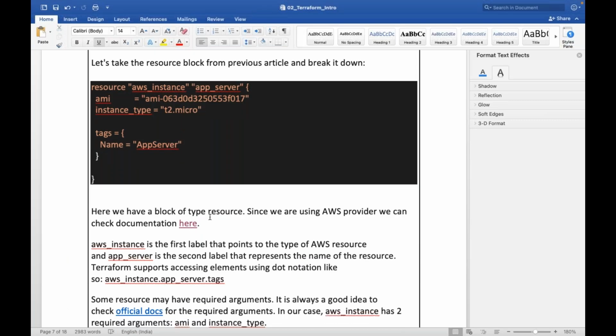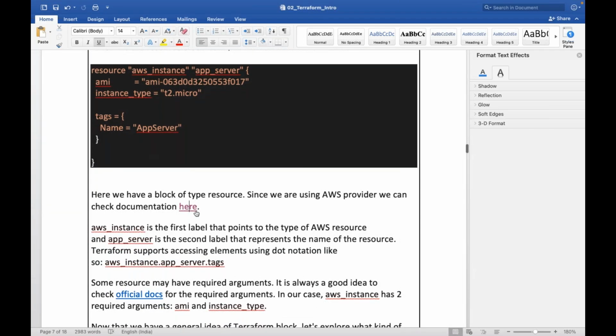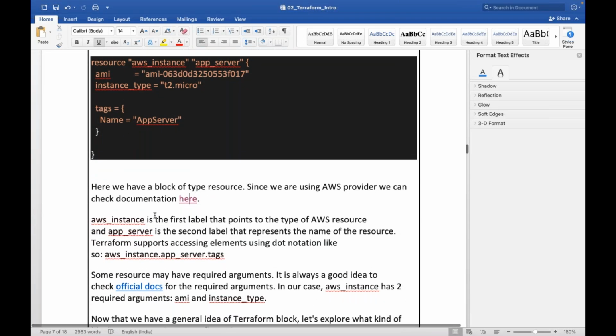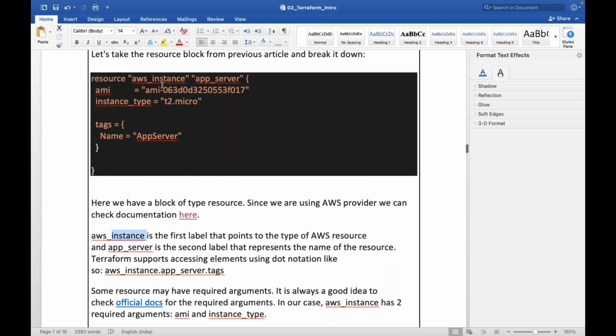Since we are using the AWS provider, if you want to see more details about that, you can see that link, but let me explain here. In this resource block, the first label, aws_instance, points to the type of AWS resource.